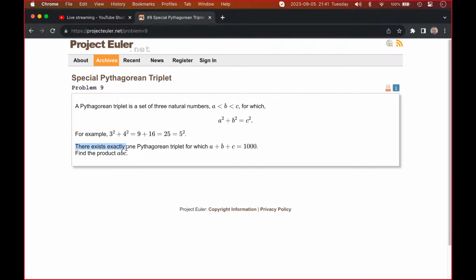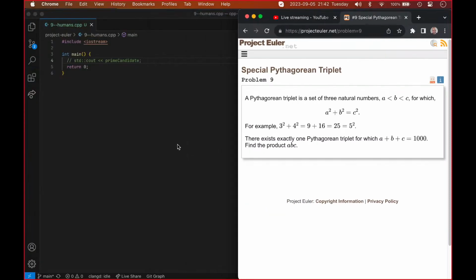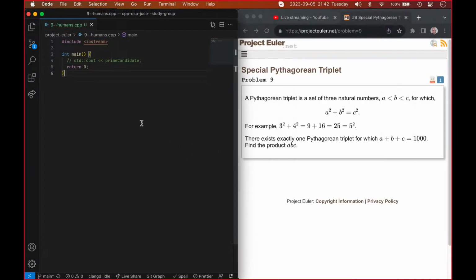There exists exactly one Pythagorean triplet for which a plus b plus c equals 1000. Find the product a times b times c. This is a small enough number that I think we'll be able to brute force this yet again. So that's what we are going to do.